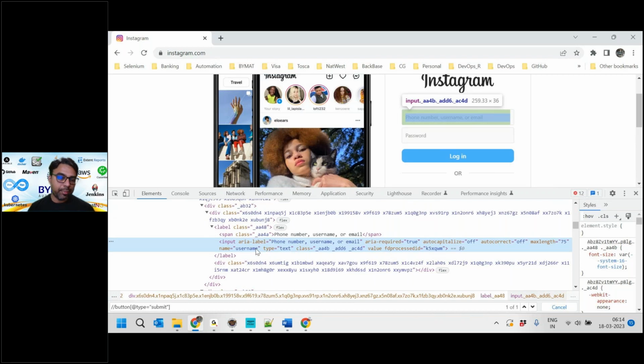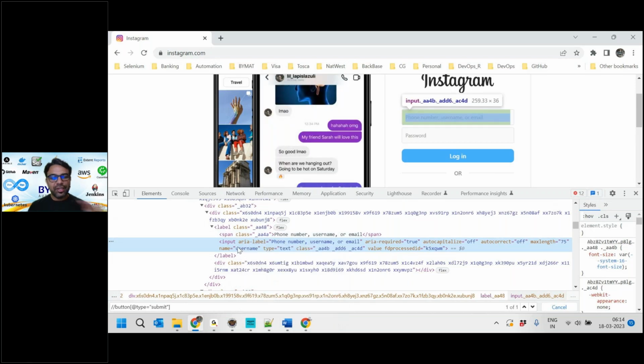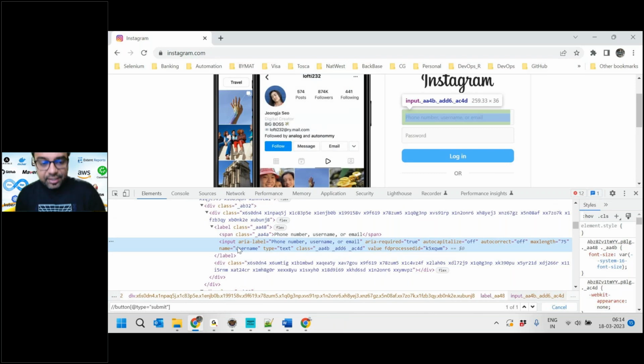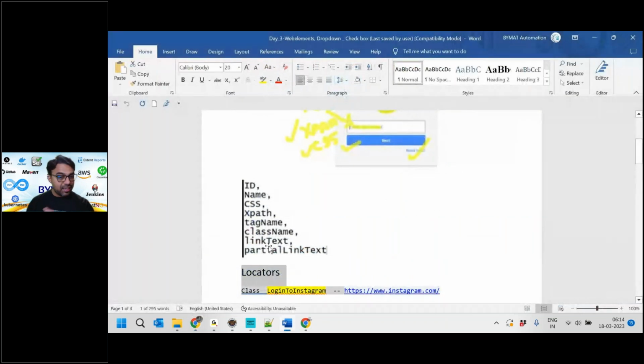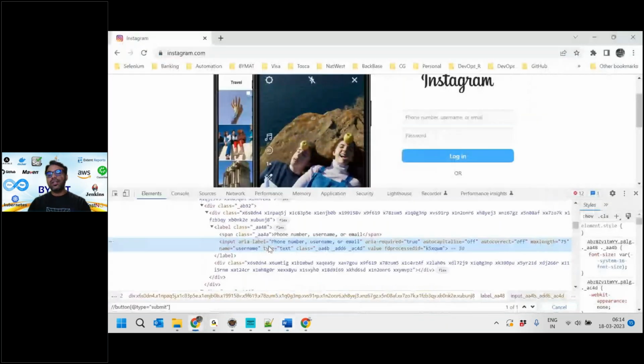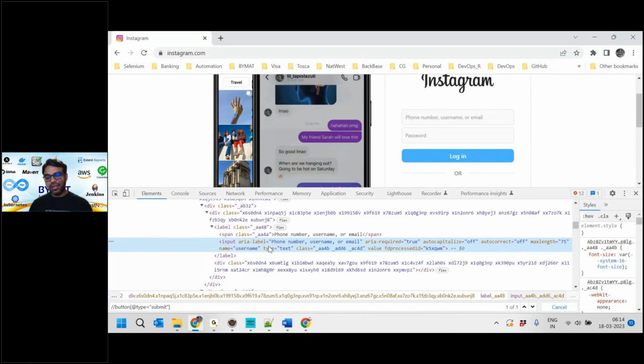If we have a direct property, as mentioned in the Selenium documentation, it usually never changes. If we are not able to get any locator among these eight which Selenium has given to us, if there is nothing, then only we need to get into the concatenation. Else we are not required to go into the concatenation, it's not needed actually.